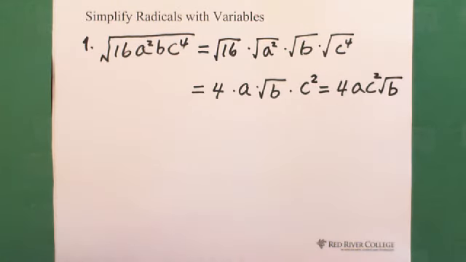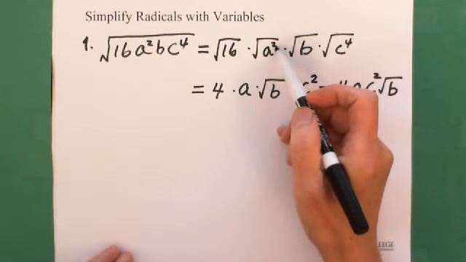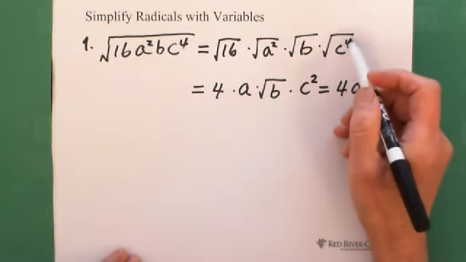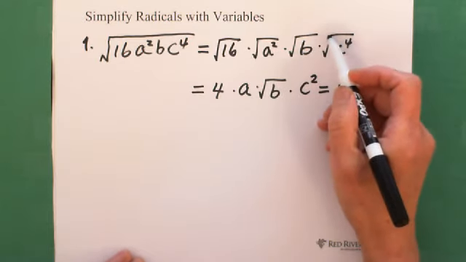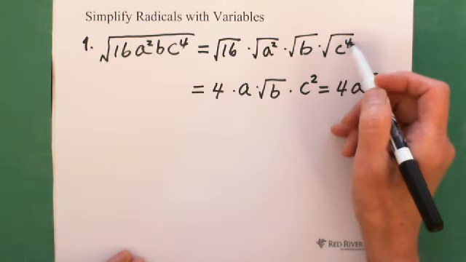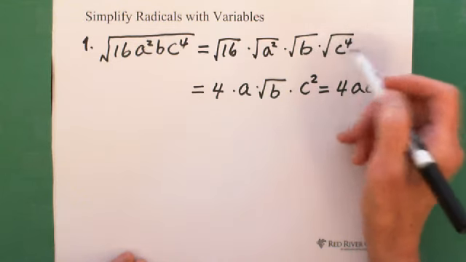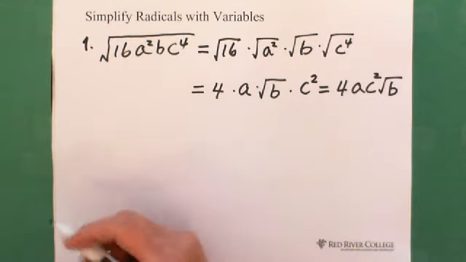So when we simplify a square root, it's always matching if it is a square or a multiple of a square. So we simplify with the radical index 2, and you get a. This is c to the 4 exponent, which is a multiple of 2. As long as the exponent inside the radical is a multiple of the radical index, it's divisible, or we can say it can always be simplified.